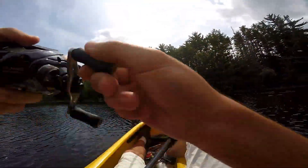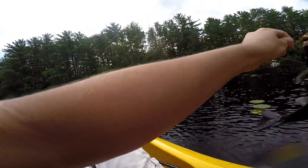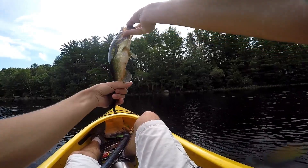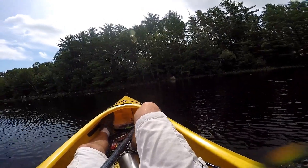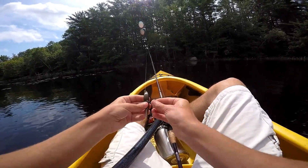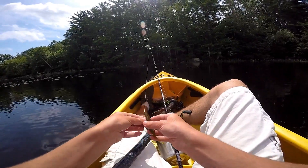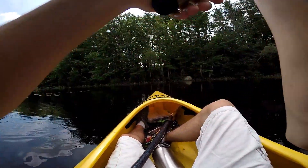First fish of the challenge, let's go! Not a bad fish, I'll take it. Actually that's a pretty chunky fish — look at that, it's really fat. And he's off. Sorry about that guys, just had to clean off the camera a little bit. So we are in the lead one fish to nothing on the Zoom fluke in black fleck brown.